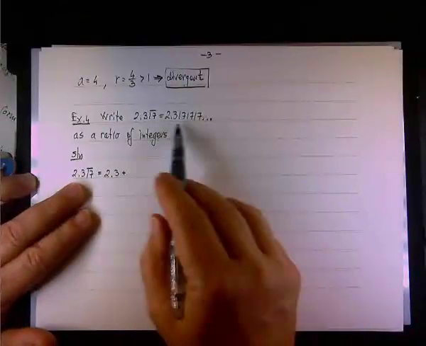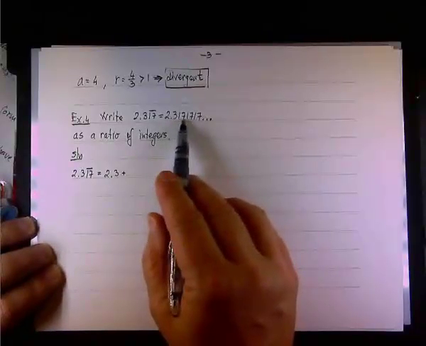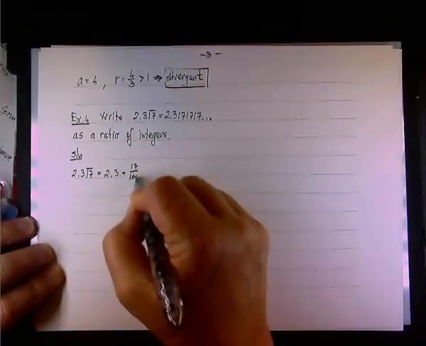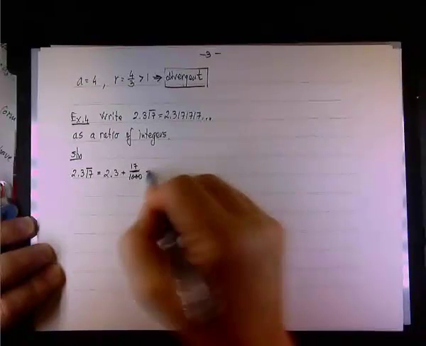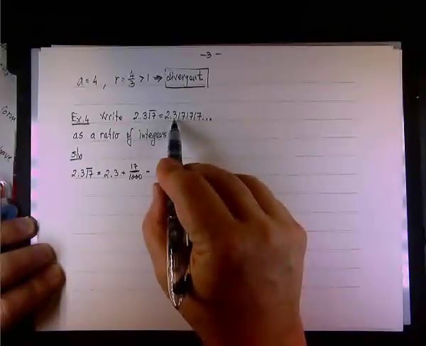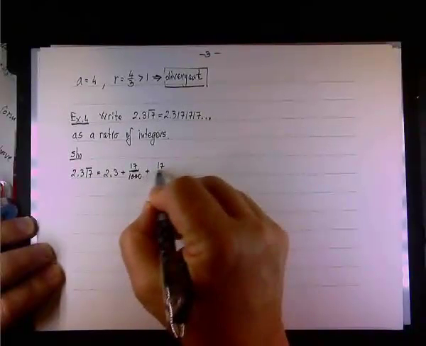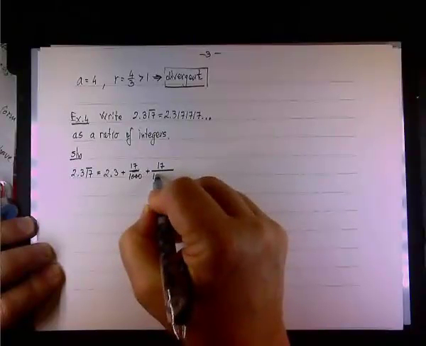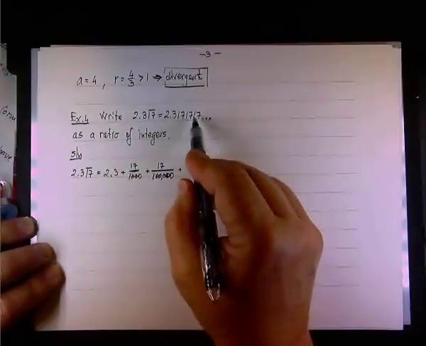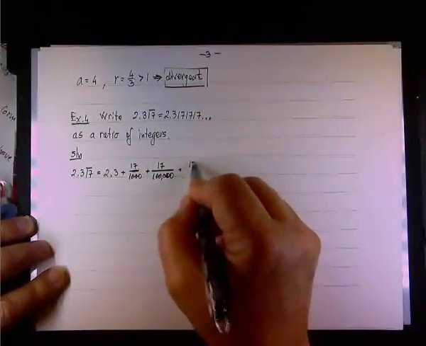Let's see how we're going to write it. The first pair of 17, look at this, will be in the second and the third decimal place. So it will be 17 over 1,000, right? The next will be in the fourth and fifth place. So 17 over what number? 1, 2, 3, 4, 5. 100,000. And the last one will be in the sixth and seventh place, so it will be 17 over 10 million.